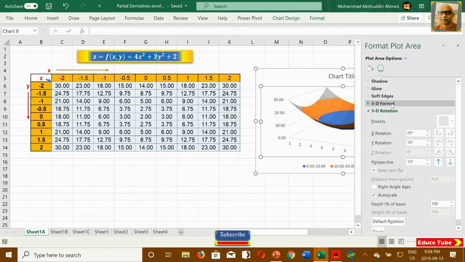But for me 3D rotation is important for optimizing graphs because it helps me to get a distinct curvature and look for the 3D plot. So I do use it by using the proper angle of rotation and angle of perspective.